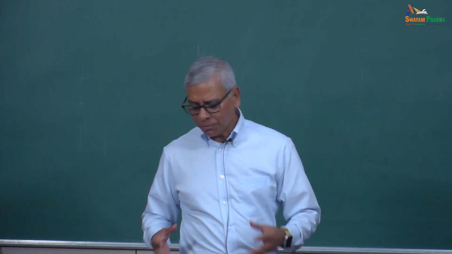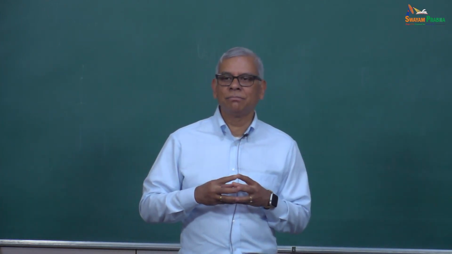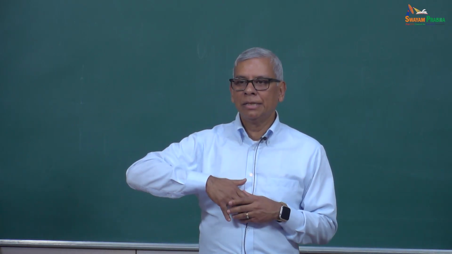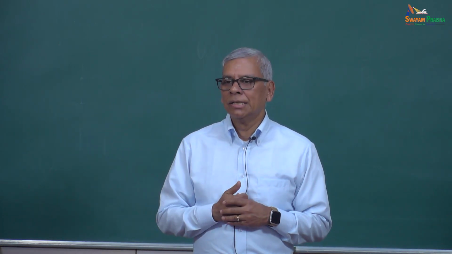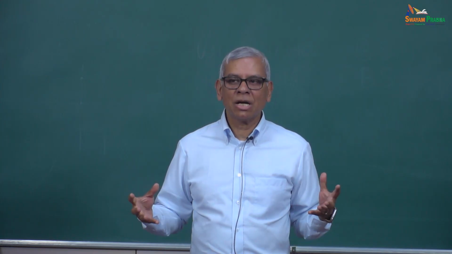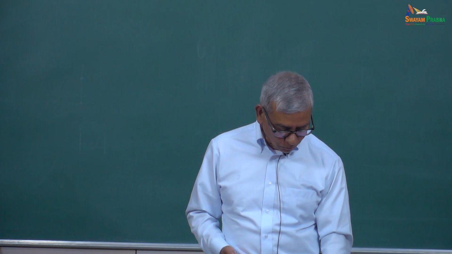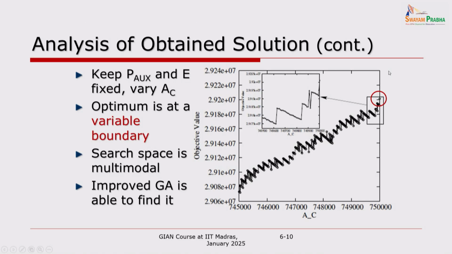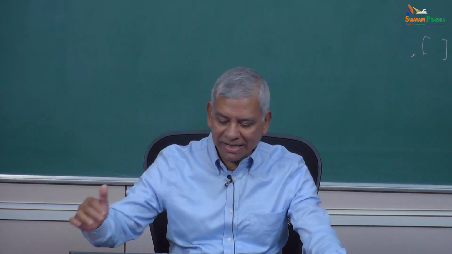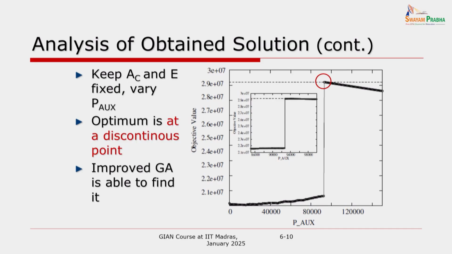So here is an example with just 3 variables, and it's a massively multimodal problem, derivatives don't exist, but the GA, without any big change, seems to have done fairly well in getting to the global maxima. So we talked about this example, which was small, only 3 variables, but with a lot of complexities. You see the multimodality, you see one of the variables hit the upper bound, and in another case we have discontinuities in the function.